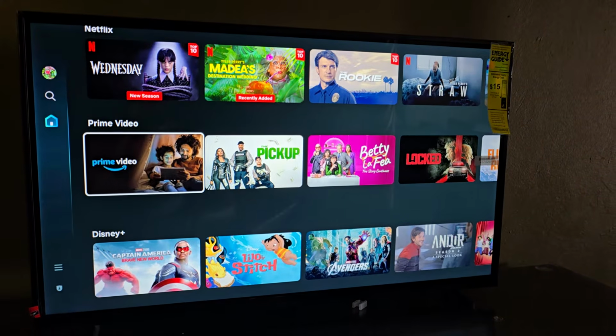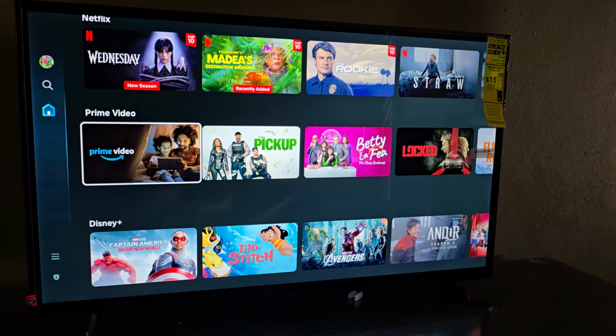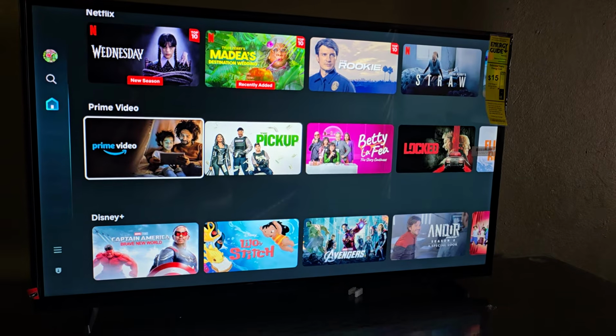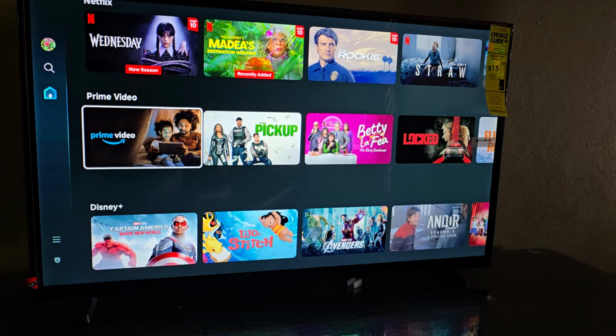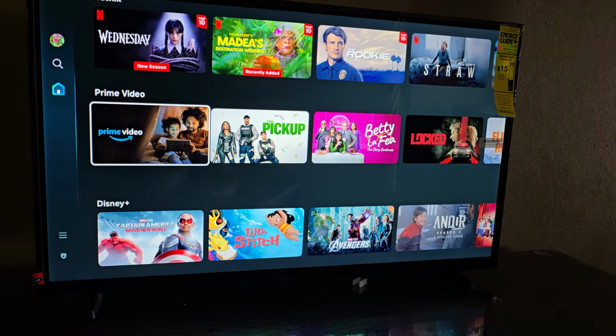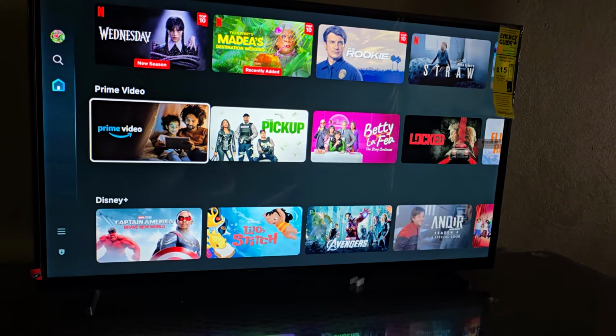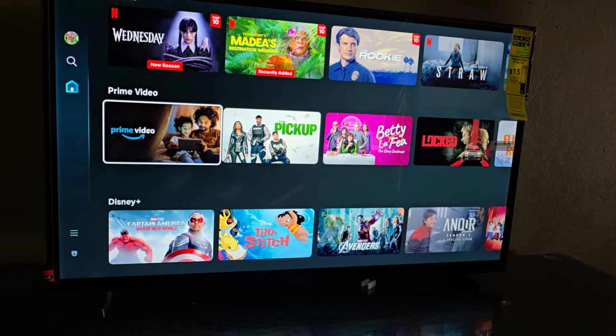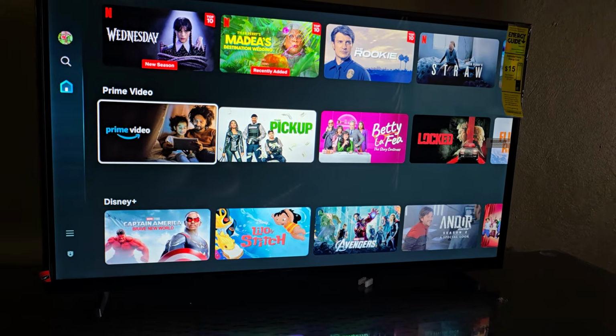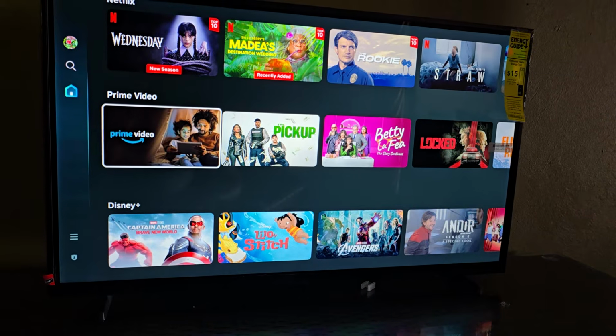In today's tutorial, I'll be showing you how to do this on your Samsung TV, and of course this is the Samsung TV that has the Tizen OS, whether it's a new TV or a TV that you've updated, if it's compatible. This will be the tutorial on how to install an app.